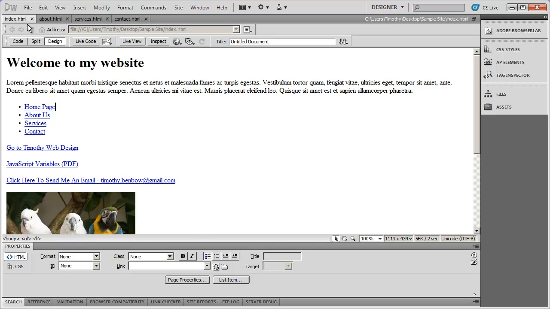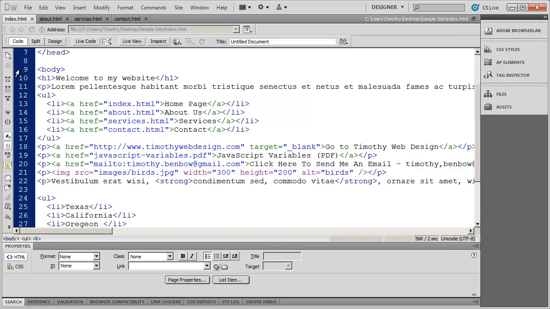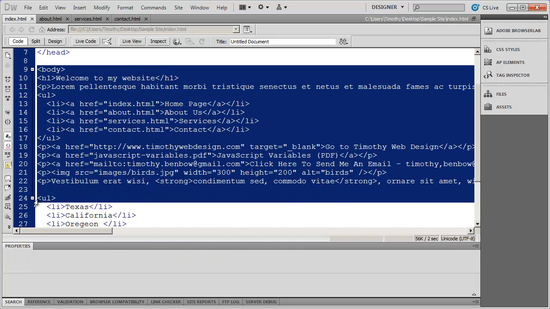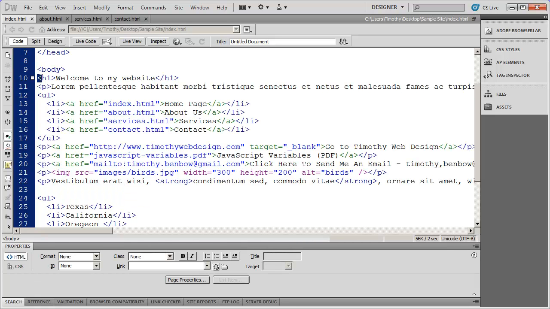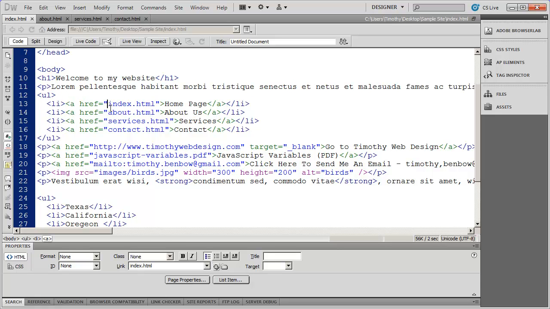I'm on the index page, my home page here, and if we look at code view again, some of the codes that we've put in here, such as the H1 tag and the P tag, are going to play a role in the way we write our CSS.